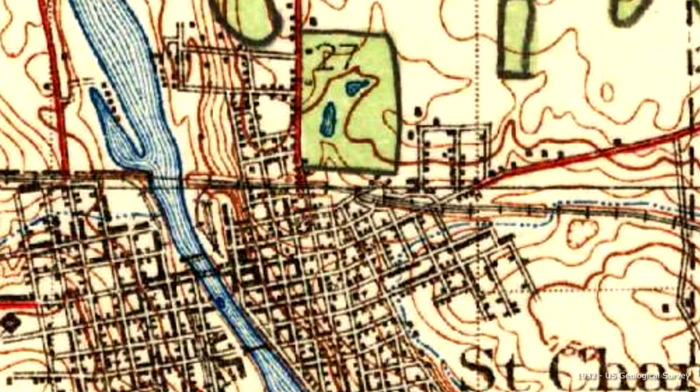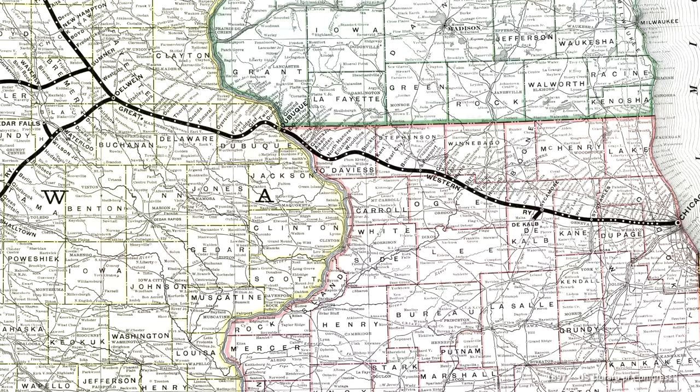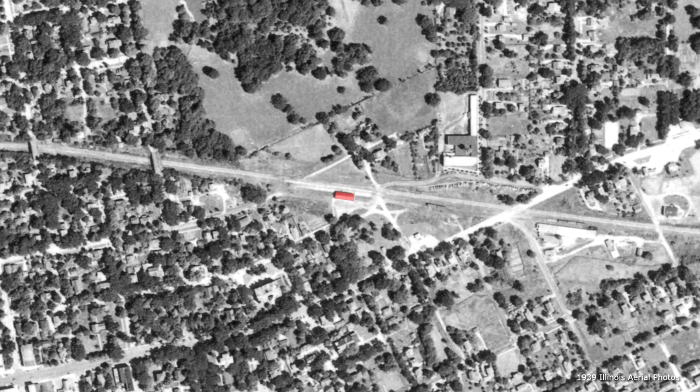It was a jumping-off point from which westbound trains made the journey across the vast expanse of the U.S. Midwestern prairie, traversing across northern Illinois and eastern Iowa. The St. Charles Station was located about 100 feet west of 9th Avenue, midway between State Avenue and Cedar Avenue, and on the south side of the tracks.